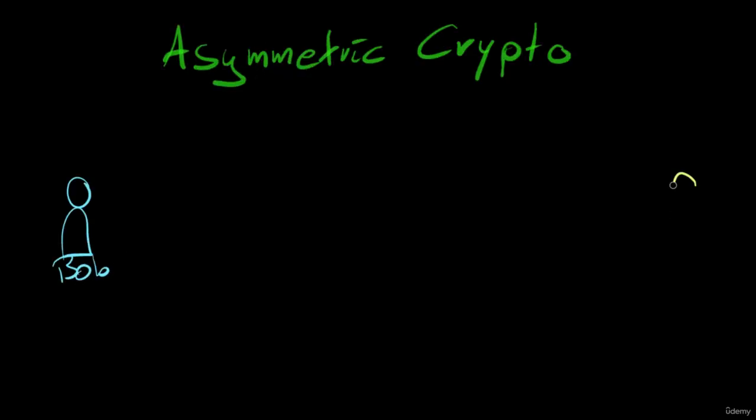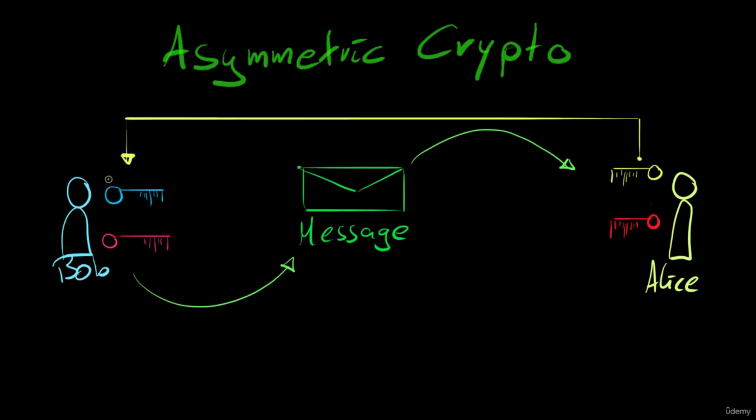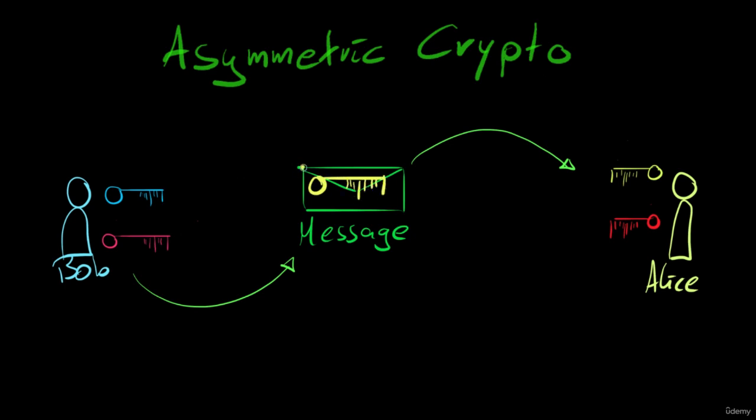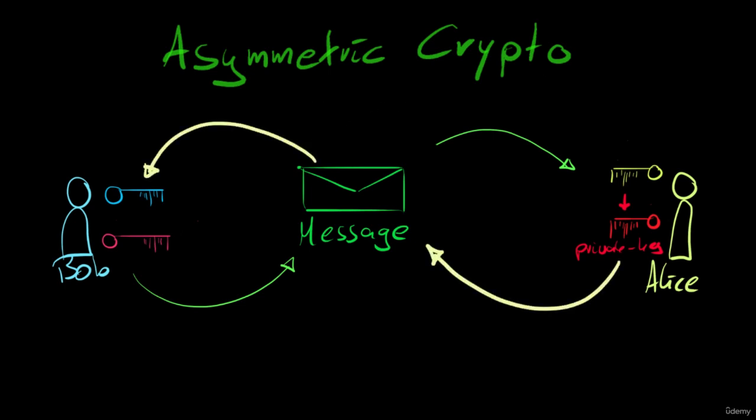Once again, Alice and Bob, but this time we are talking about asymmetric cryptography, which means we are not using the same secret to decrypt and encrypt a message. Bob therefore has a public and a private key, and the same for Alice. Bob is now fetching the public key from Alice over the wire and uses this key to encrypt the message. By encrypting the message with the public key of Alice, only the private key of Alice is able to decrypt it. The private key stays at Alice. This key has not been transferred over the wire and can now be used by Alice to decrypt this message. If Alice wants to reply back to Bob, she needs to get the public key from Bob.